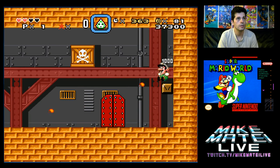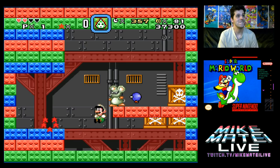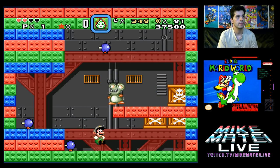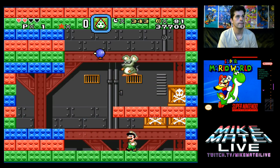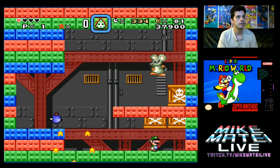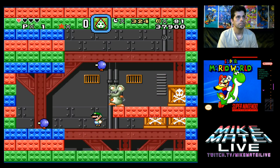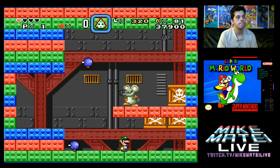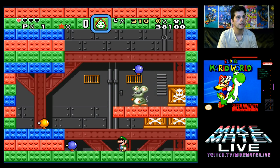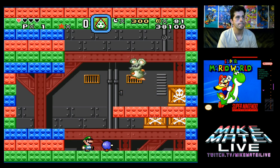Right. Couldn't possibly be an apple, could it? Bitch, this is what I do. Now I gotta get away. Fuck! If I had the hearts, I could do this. Oh. Why is it impossible to pick these fucking things up? The way you pick stuff up in this is so fucking stupid. See, you can't even fucking do it.